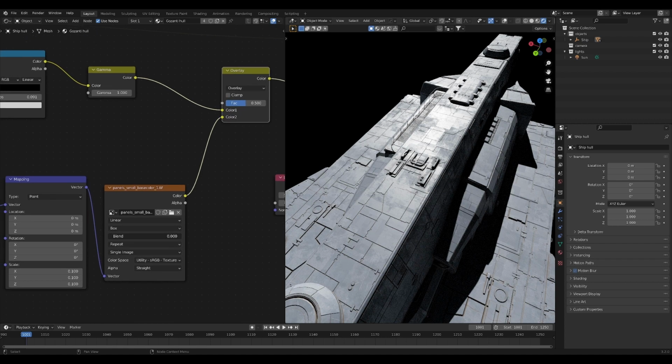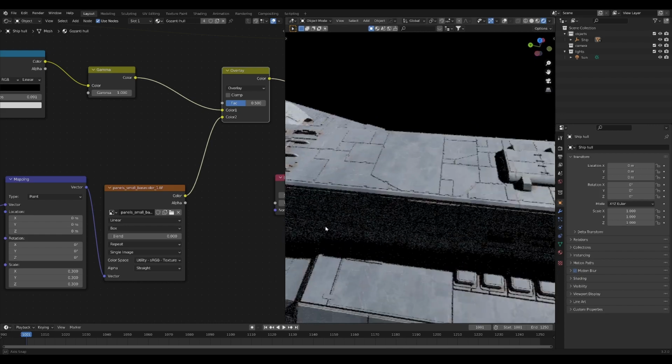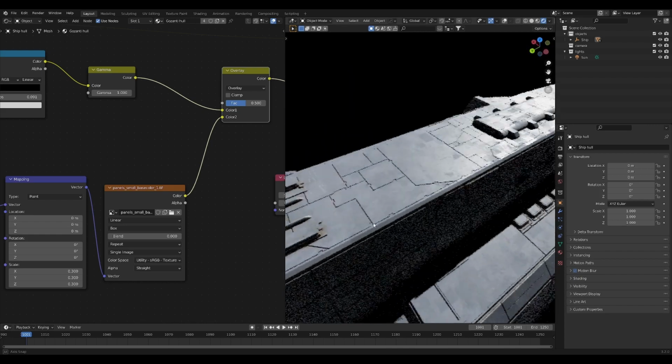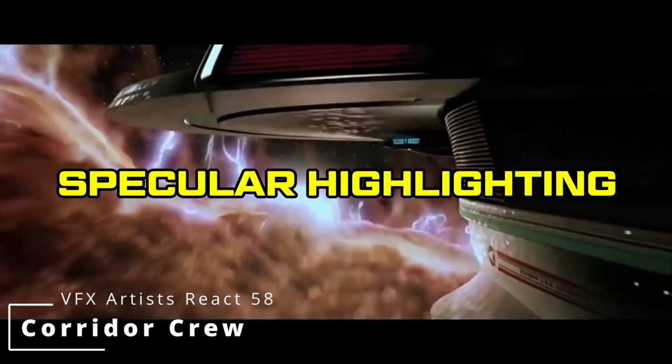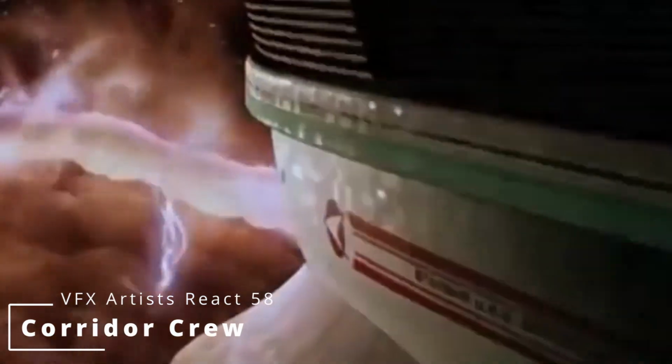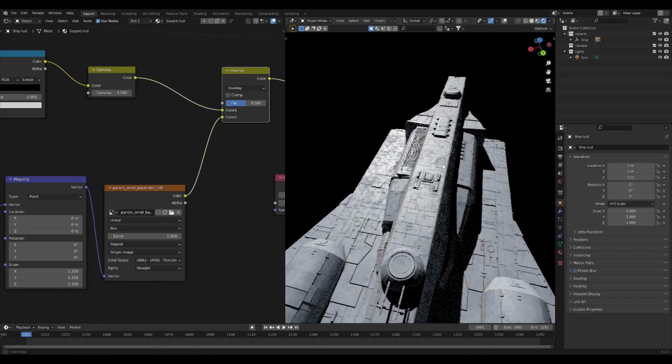But I find overlay is kind of a good, in my opinion, it can be a nice little midway. We could even make this smaller, 0.3 maybe. So it adds this invisible level of detail that you don't notice until you look at the reflections. And suddenly there are all these smaller little squares and panels, which I think is interesting. The other cool thing about this is that this actually reflects a real technique that ILM used to use. It would add just a little bit of detail to the reflections so that when you get light pinging off of it, it looks like there are more panels than there actually are. So that's one thing that I like to apply every once in a while.